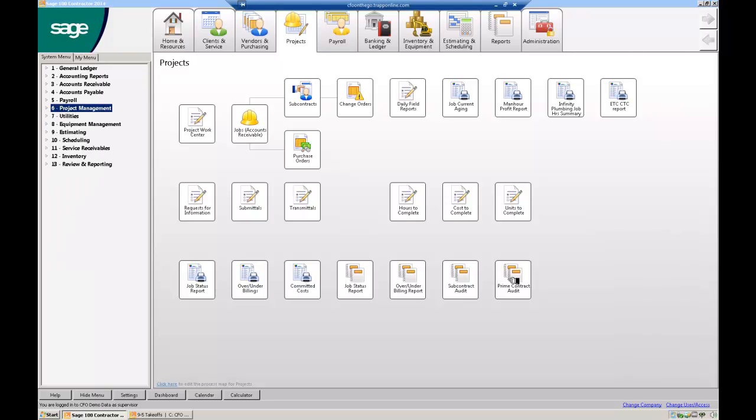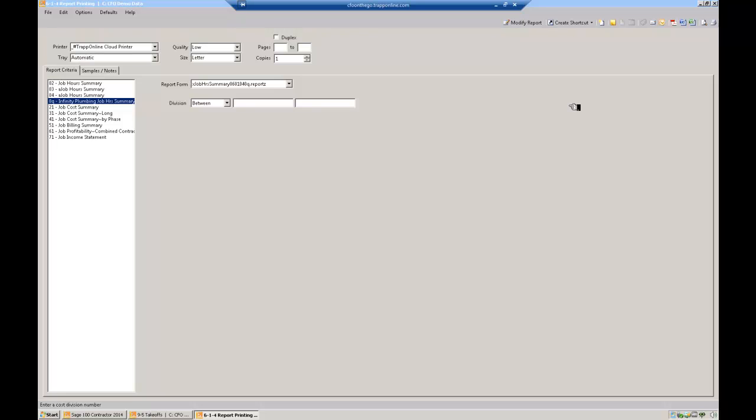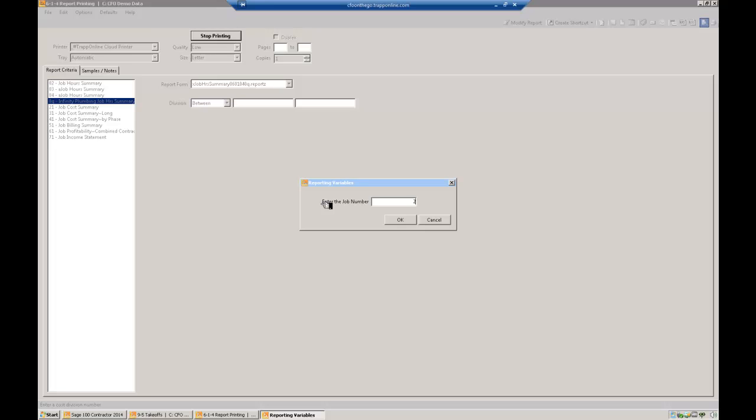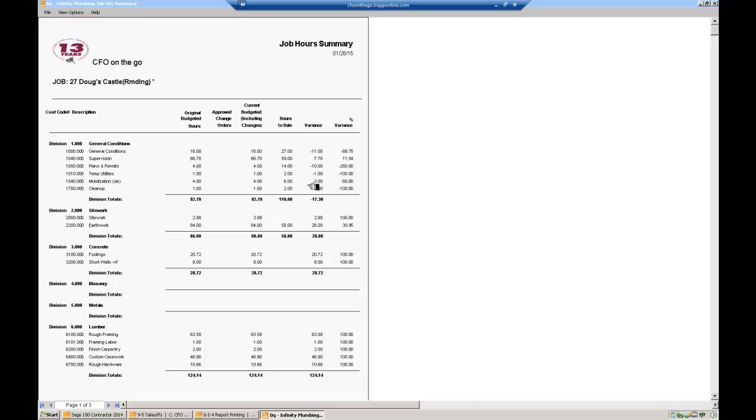So this is the desktop. It can be designed for each individual so you have what you want. Here's a report I think you guys will find. Actually, here's a plumbing company. I did this report a couple months ago for a really large plumber and does residential. And if you want to talk to him, he'd be glad to talk to you, as a matter of fact. Just pull this up real quick. But he looks at his man hours a little bit differently than I did, and I like the way he did it. So I keep showing this report, and I'll throw this thing in if you want it.